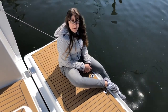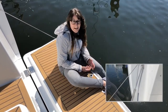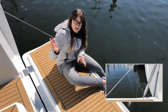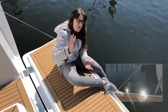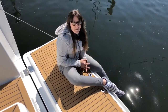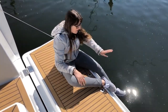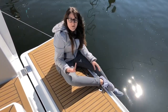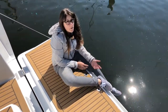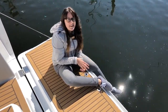I've opened the bathing platform, so it just kind of falls down from the back of the boat. It's very easy. I can do it by myself because there's a hydraulic mechanism behind it. So it doesn't just fall down and it's gone. It's rather slow, and I just hold onto the rope to slowly bring it down safely. And when I'm sitting down here, it's really beautiful. I'm very close above the water, and of course I also have the ladder that I can attach here if I don't want to climb back up after swimming, I can install that down here as well.